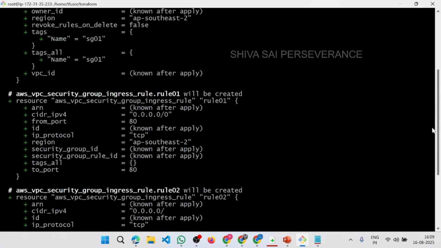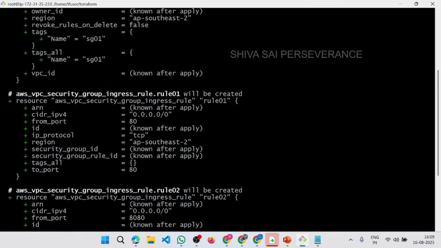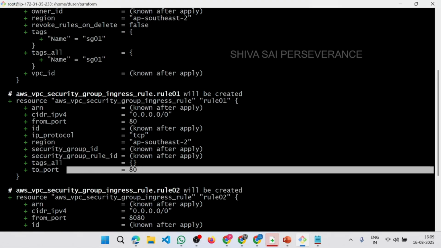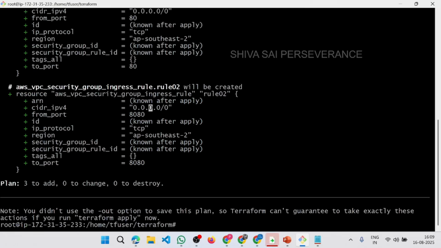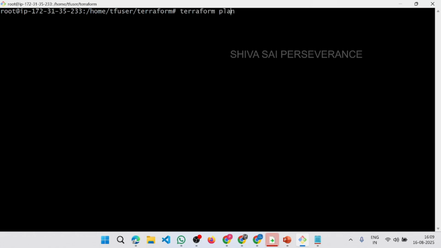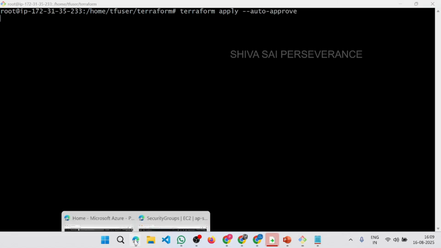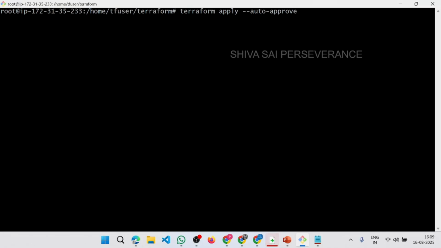So here, if you see the values, these values are replaced with the actual values defined in variables.tf. So 80, 80, correct for rule 1, and 8080 for rule 2. Yeah, let's deploy this. Give terraform apply -auto-approve. Go to the cloud. We should see another security group created with these values deployed.